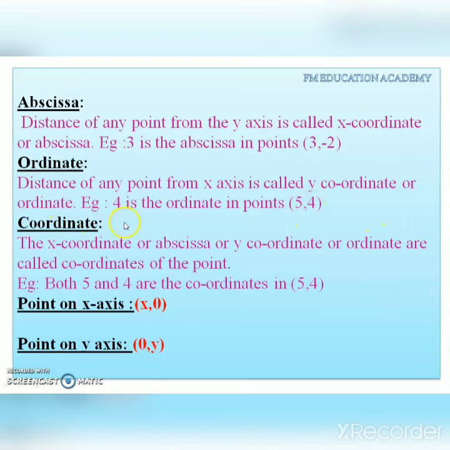The general form of how an arithmetic progression or AP should be is a, a plus d, a plus 2d, a plus 3d, up to a plus (n minus 1) into d. All series which follow an arithmetic progression should be in this form. Here a is the first term and d is the common difference. Observe that to the first term I am not adding anything. From the second term I am adding d, then 2d, then 3d. It keeps increasing, and I am adding only the fixed term d, as we just saw.